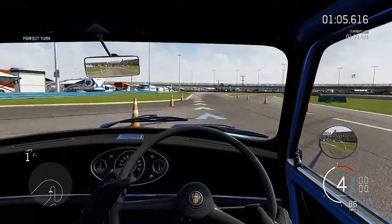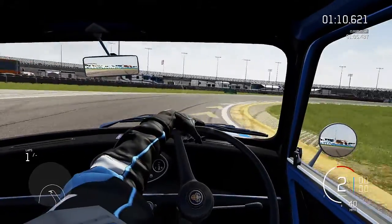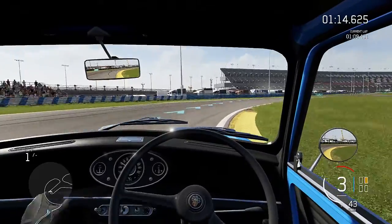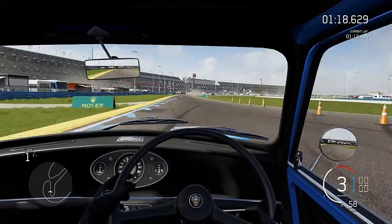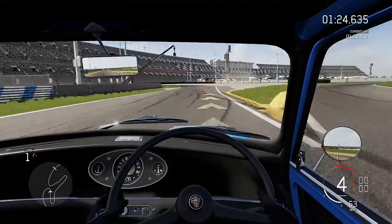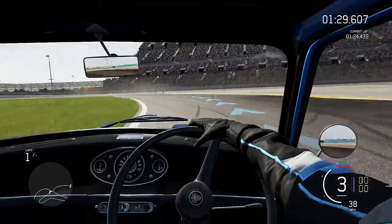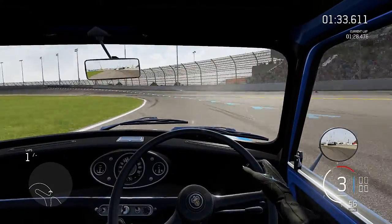When I was driving this car on the track, it did feel very nippy, even on the stock model — without race brakes, without a better drivetrain, without better engine modifications. It seemed really nippy, especially around the corners. As you can see, we're coming up to a hairpin, and it just seems so nippy around the corner. I'm not the best Forza driver, I'll admit, but just going around the corner it does seem to handle really well.